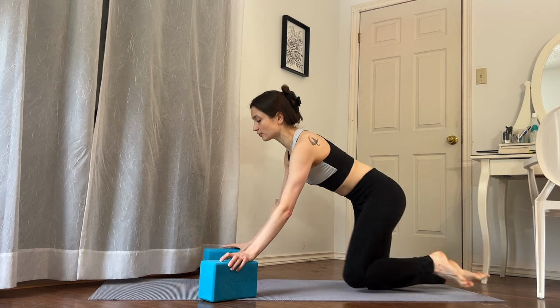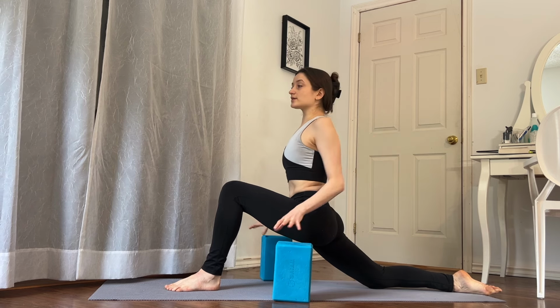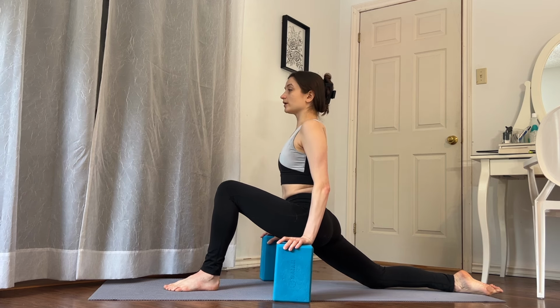Awesome. So let's go ahead and grab our blocks. We're going to start with our left leg forward today in a low lunge, keeping your shoulders stacked on top of your hips. Think belly button to spine. Really lower those hips and think of slightly tucking under so we can stretch that right hip flexor, squeezing that right glute to open up the right hip flexor.